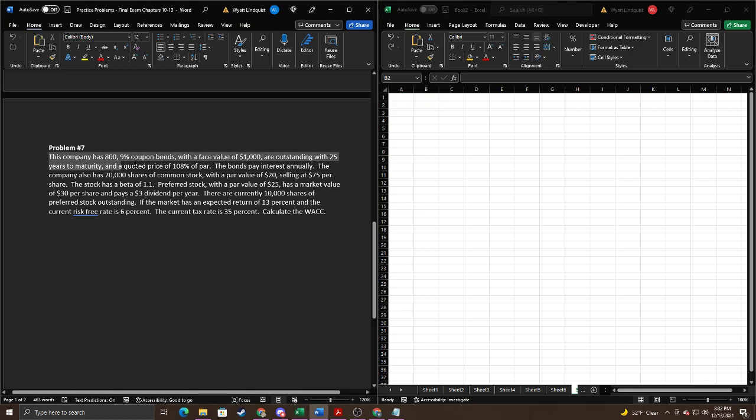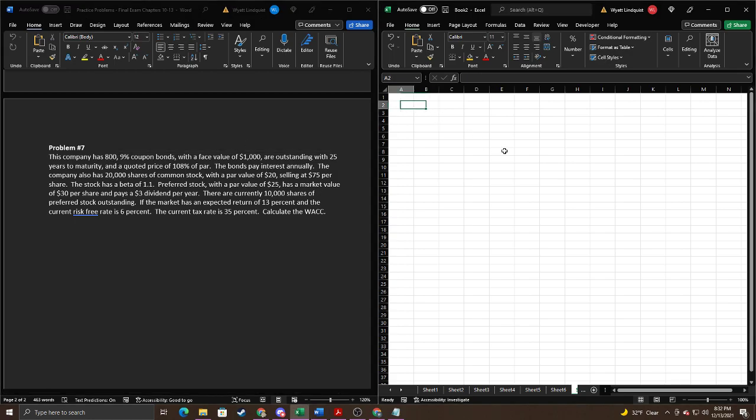Now, going forward, for problem 7, this is going to be a weighted average cost of capital question. In this problem, we have a company that has 800... hold on, we're going to start off with what are these? They are bonds. Currently they have debt outstanding. This is how you set up a weighted average cost of capital problem: you put your debt. I'm guessing there's going to be common stock.